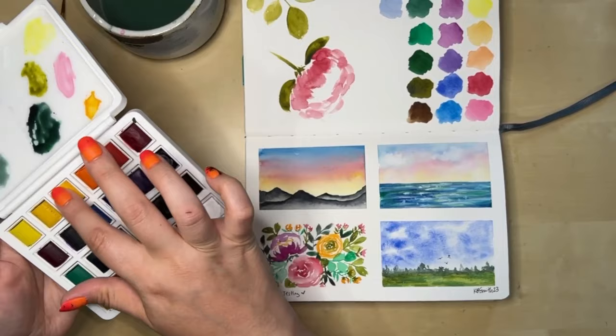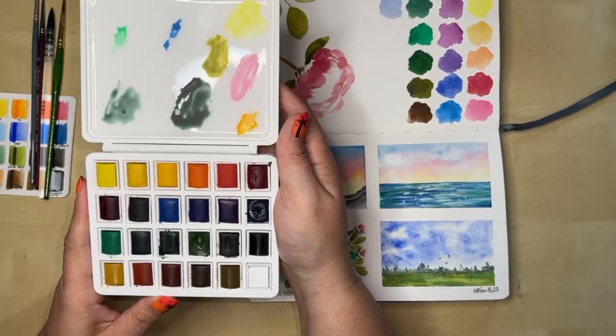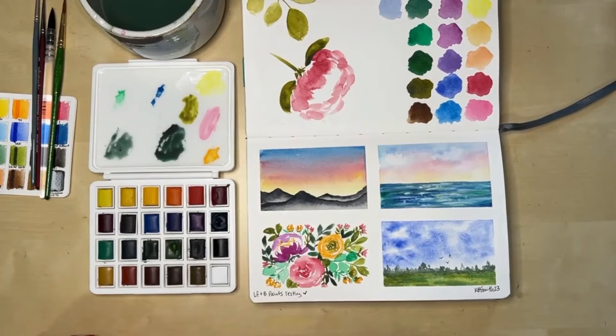And that is what I am going to do for all of them now that I am happy with the color selection, happy with the placement. You could buy stickers and do the same thing. If I really wanted to, I could pry the paints back up. But I know that this is how I'm going to use this palette. And now that it's somewhat portable and easy to move with, I really like this paint and I probably will use it more often.